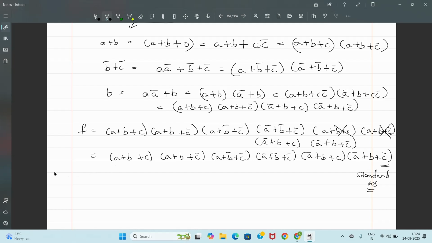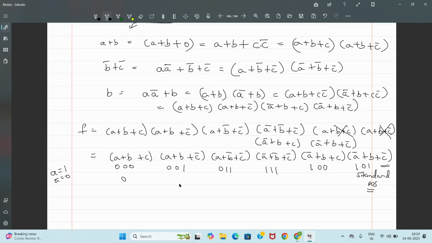In SOP, if there is a variable A, you write it as 1. If it is A bar, you write it 0. Here it is exactly opposite. If it is A, it is 0. If it is complemented, it will be 1. Just remember SOP. Opposite of that will be for POS. Uncomplemented is 0. Complemented is 1. So if I follow that rule, I'll be getting something like this.